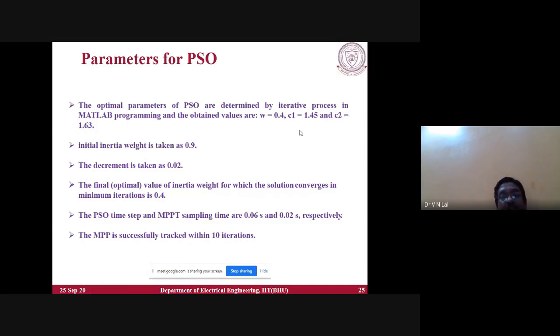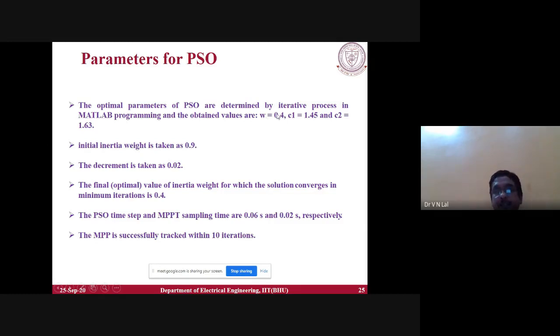In the iterative process we start C1, C2 at some value and go on increasing them and find out the solution. This is the process prior to implementation of the PSO in real time. This process will take time because many iterations are needed to find a single solution, but only 3 particles are there, so this is not that cumbersome. The process itself is simpler as compared to the other PSO processes.